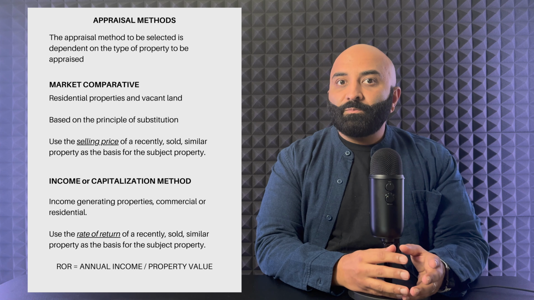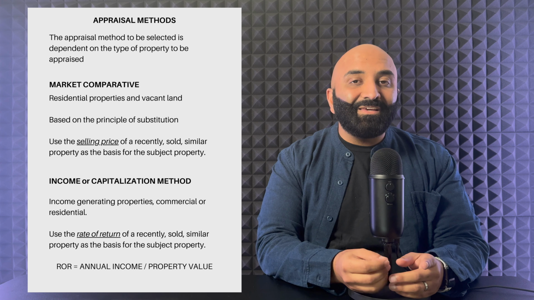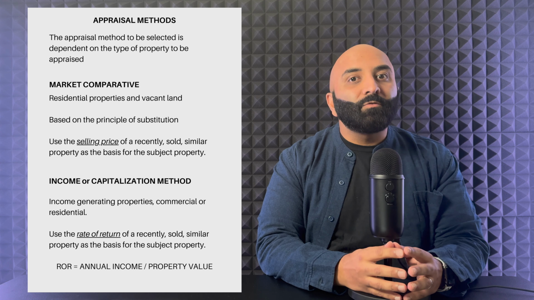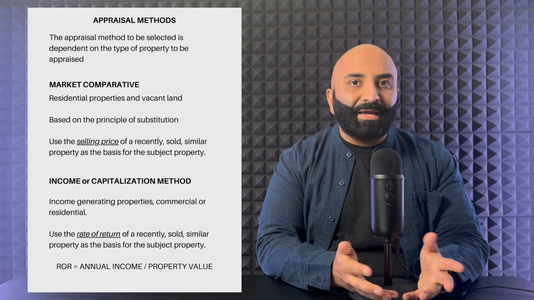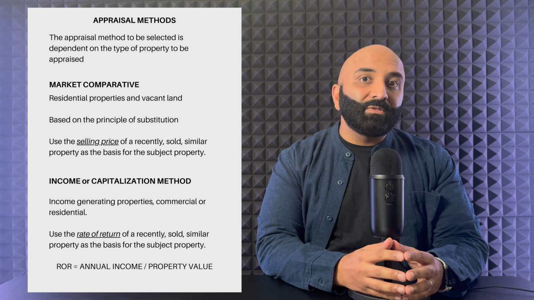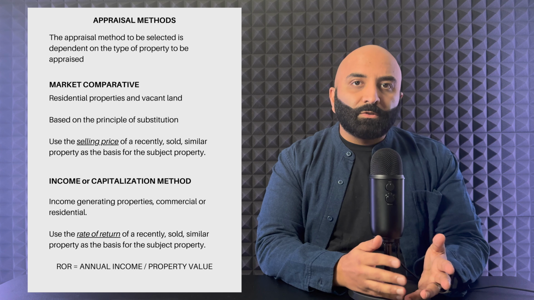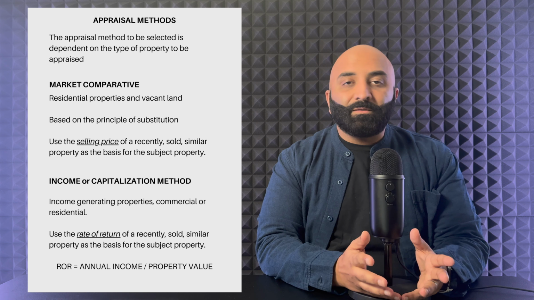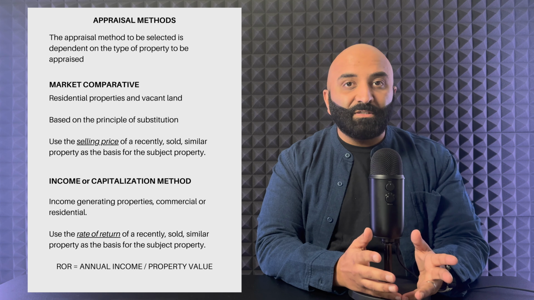So for the market comparative approach and the income approach, we need real sales. We need data. And again, remember, similar, comparable. Remember that localized nature of real estate. But what if we don't have data? What if the property that we're looking at is incredibly unique? Let's say it's a school. Well, schools don't come up for sale. Schools don't generate income. You can't value a school based on what it prepares and makes in the cafeteria.